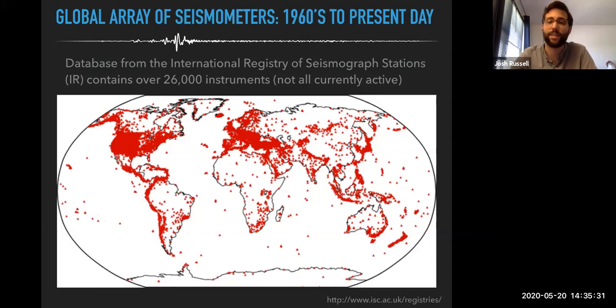And actually a lot of these stations were deployed in order to monitor for nuclear testing with the Nuclear Test Ban Treaty back in the 70s. And today that's still going on. I'm not personally, but there are people using seismic data to monitor for nuclear explosions. But basically this is just to show there's tons of data. So when an earthquake happens in Japan, for example, it's going to be picked up all over the world, and all that data is available for people to look at.